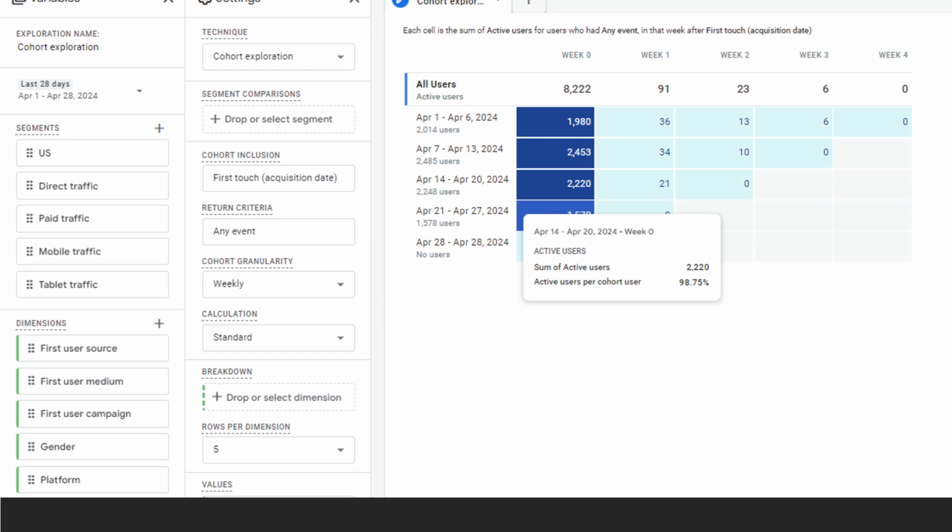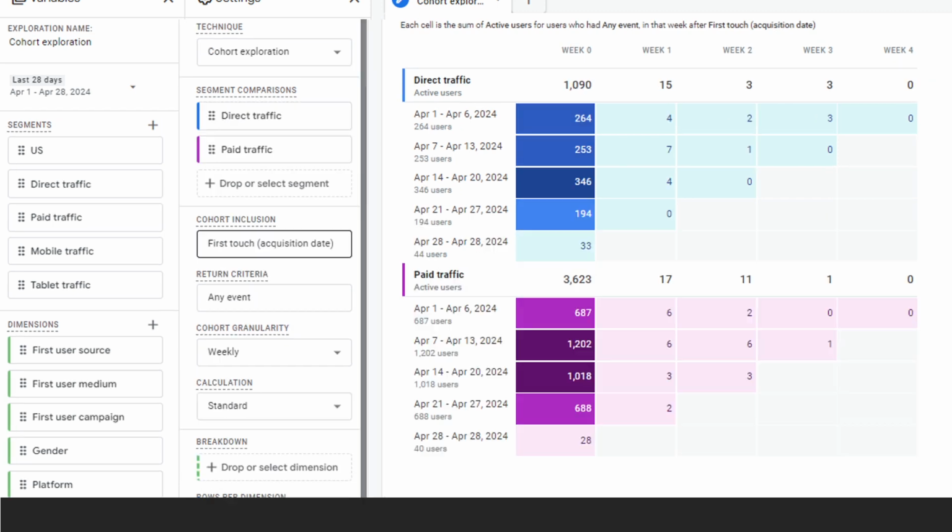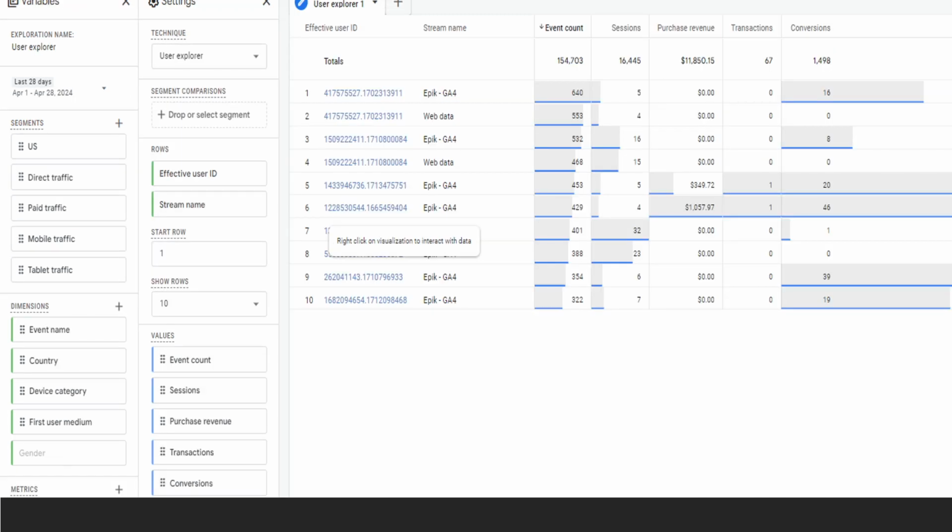And what this will allow me to do is look at the cohort exploration, and then in the cohort exploration, you can add segments and look at paid traffic over direct traffic and compare the two. And that's a really handy report to have. Another report is the User Explorer. What this will allow you to do is dive deeper into individual users, and you can drag and drop again into each of those.